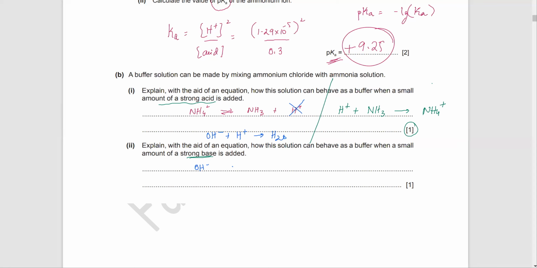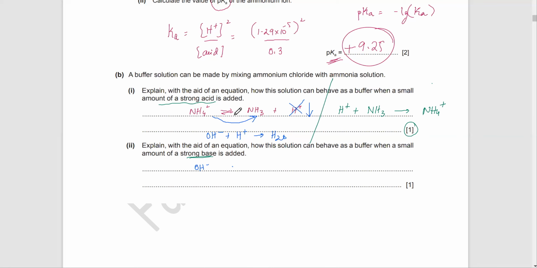And if H plus concentration decreases, Le Chatelier's principle suggests that the equilibrium would shift to the right-hand side, and it's going to try and produce more H plus ions. So I'm going to repeat this. As soon as you add OH ions, the H plus would get neutralized and they would form water. And this equilibrium over here would shift to the right because there would be fewer H plus ions. So it's going to try and make more H plus ions. More ammonium ions are going to dissociate and the quantity of H plus would be maintained in this way. So you have to write the overall reaction.